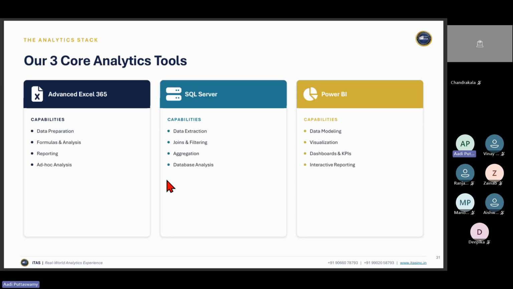Okay. These are our three core analytic tools that we are learning in this course. But people, there are so many analytical tools. I'm not telling only these three. These three are the major tools which are used in the industry. So I request all of you, please make sure that you thoroughly learn Excel, thoroughly learn Power BI, and make sure that you are good in SQL as well. Why? Because if you learn SQL, then data management will become very easy. Okay. I will tell you how to study the data as well, right from the data type, what all has to be considered before working on a project. Everything we will learn. That is very important, people.